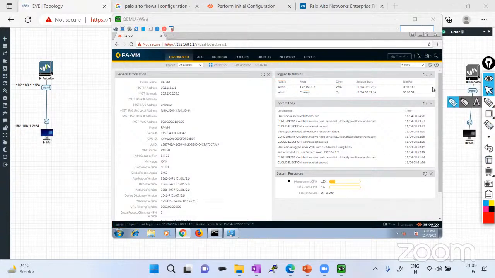In addition to this, it is showing me the system resources. There are two CPUs, the management plane CPU and a data plane CPU. Both CPUs have their own roles. This is very interesting, guys. I'll explain it maybe on Monday, okay? When I explain the single pass with parallel processing, what is the function of these CPUs? So this is a very important and key thing.